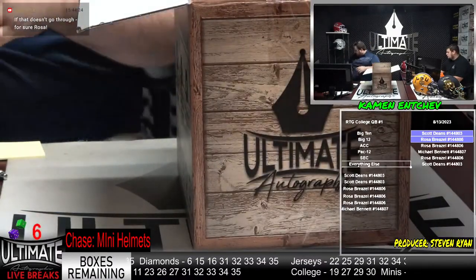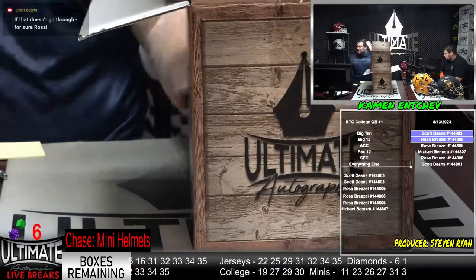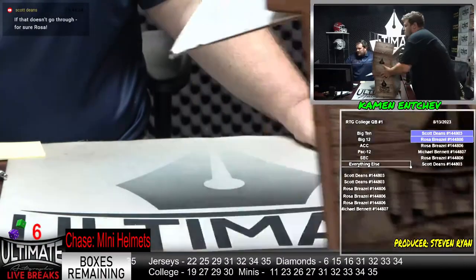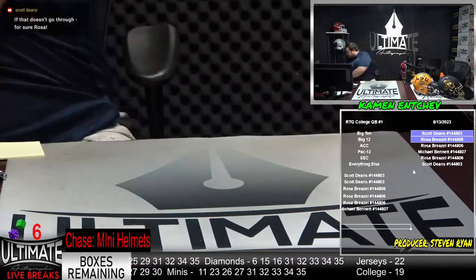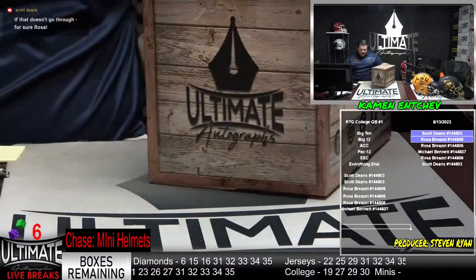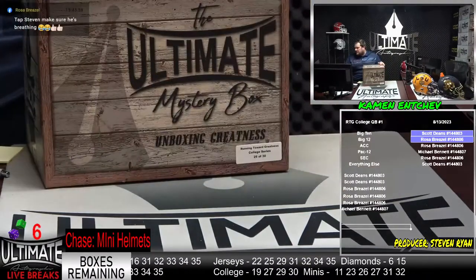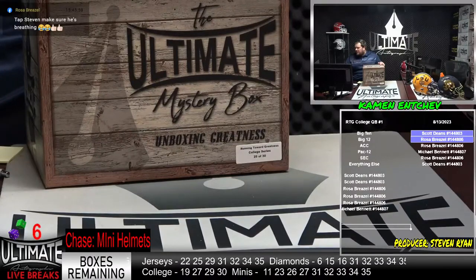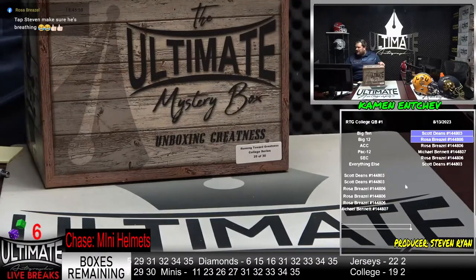You want a couple more here? Sure. I'll give you the Vince Young and Jaden Reed, and then I'll open up the last 2 in the quad. Then we have a college double, a college single, a jersey and a can't miss double coming up next. The chase is the mini helmets. If you want to be in the chase wheel spin, get those spots in the mini helmets. Minis are 5 away, so a good goal for this show would be to knock out those last 5 spots and see a chase wheel spin for everybody in that break today.